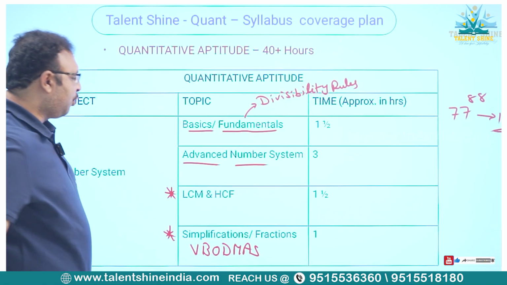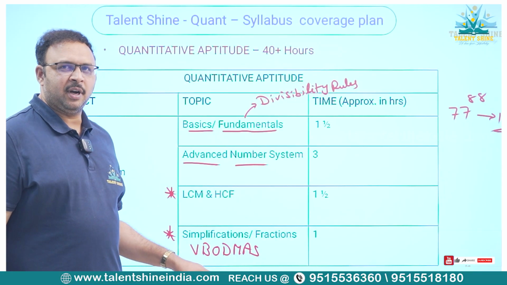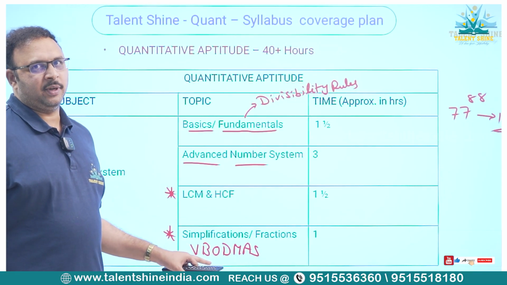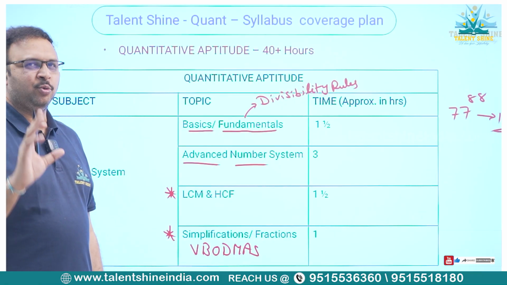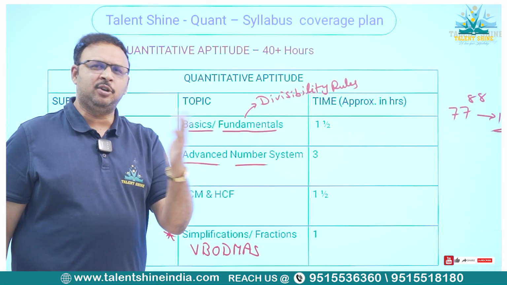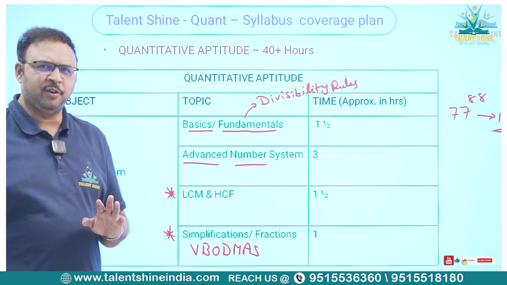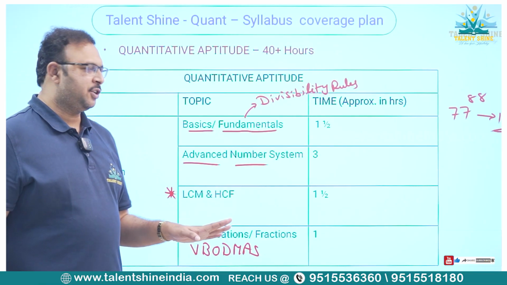So mainly you need to focus on the BODMAS rule, mainly the simplification part. Practice this one and comparison of fractions, especially focus on these two. The remaining, you can also learn converting recurring decimals into fractions. Those are also helpful to you. Mainly they are focusing on BODMAS and comparison of fractions here.